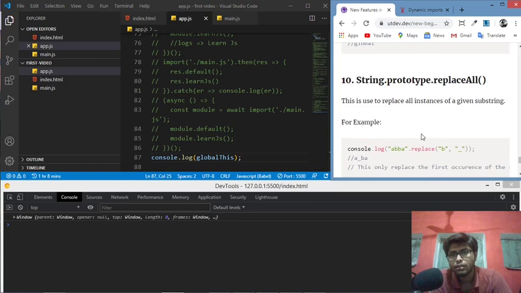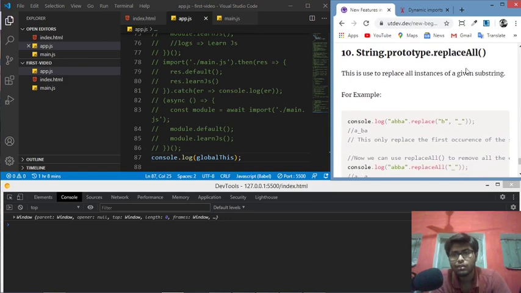Now something: String.prototype.replaceAll. This is too handy also, but right now it's not available in the browser API, so I'm unable to show you what it will do, but you will easily get it from its name: it will replace all the selected values. This is used to replace all instances of the given substring.